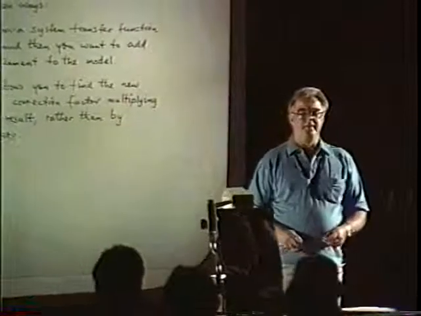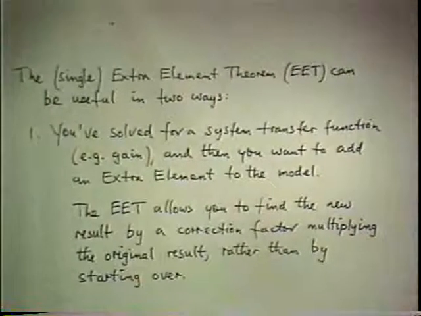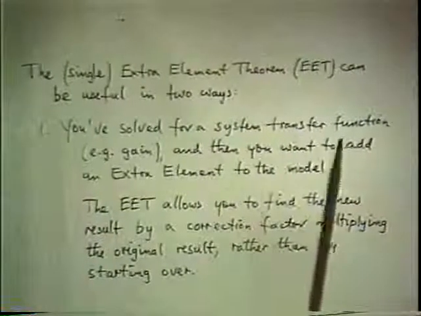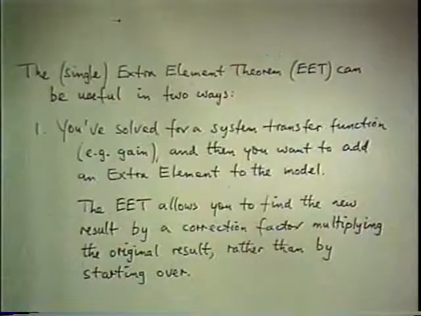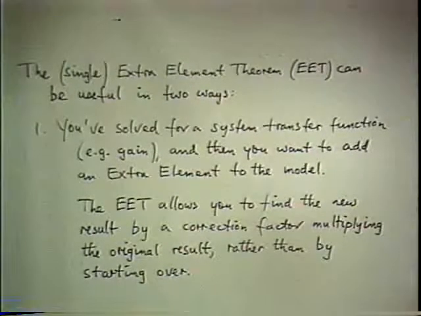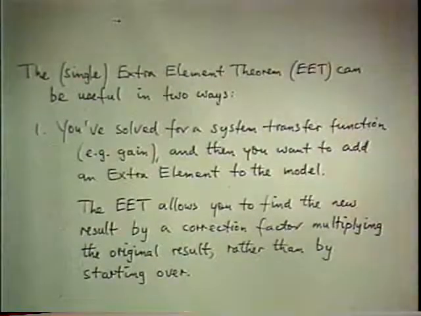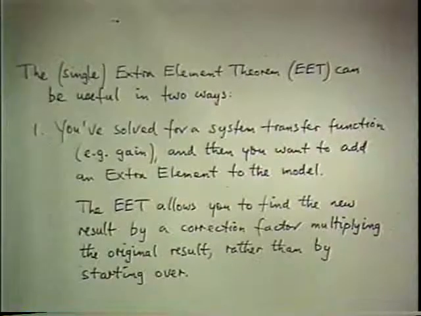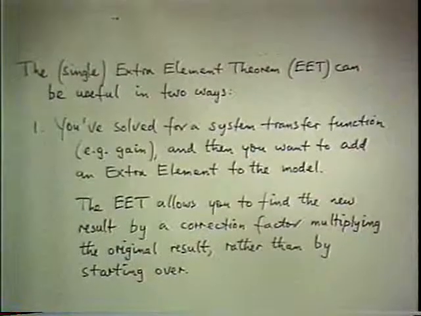This is one of the techniques which are directly related to the iteration part of that design loop. That's how it arises. You've solved this for a system transfer function, perhaps the gain. Then you go to your simulation or your measurements, and some of it agrees with your model prediction and some of it doesn't. And you strip out the things that don't agree because of instrumentation problems, all the things that you typically have to sort out, and there's still a residual number of results that don't agree with the model, so you conclude your model needs to be changed.